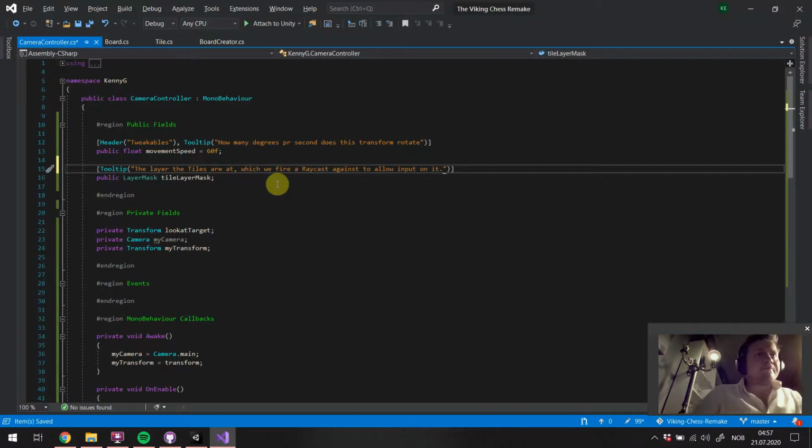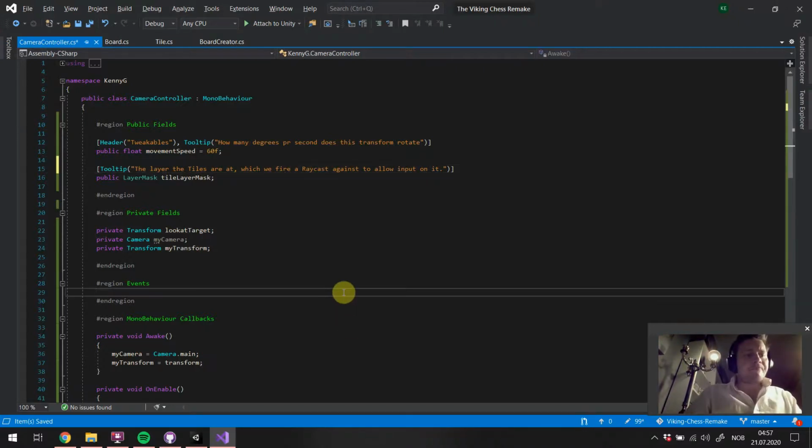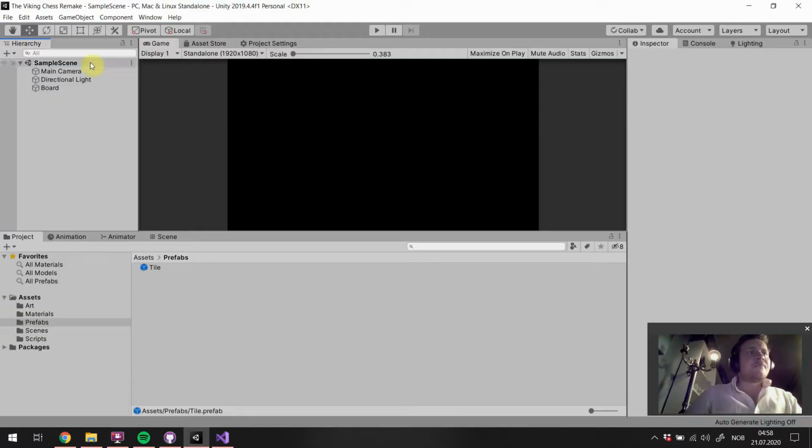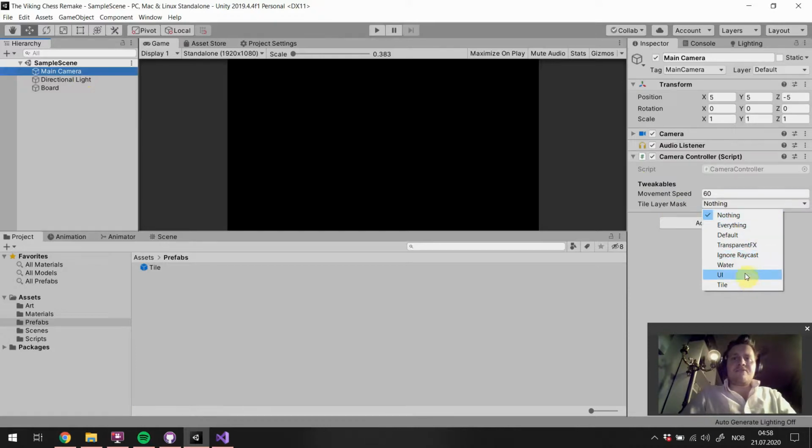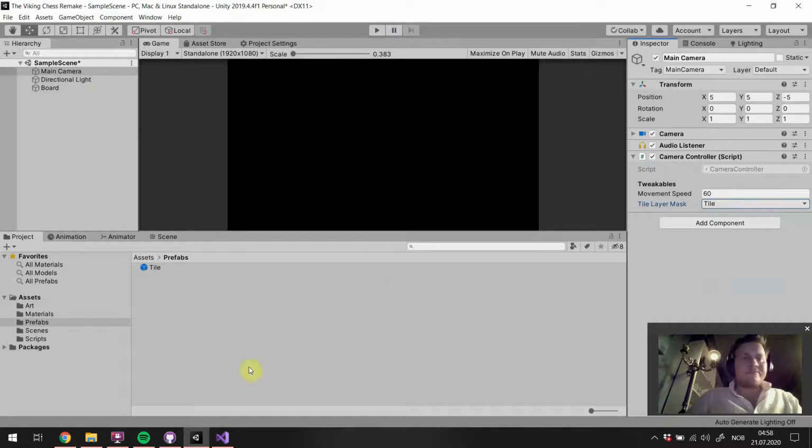Okay. I'll save the script and I'll go back to Unity and I'll select the main camera, and here it says nothing. Well, we are going to fire against tile, so we select that one.